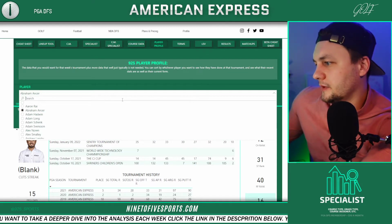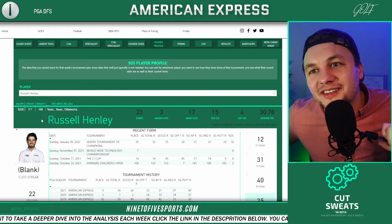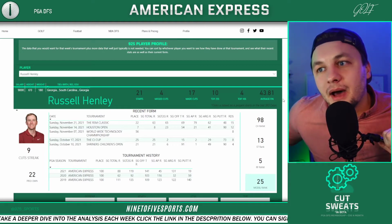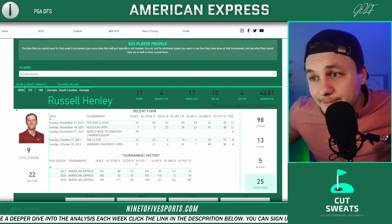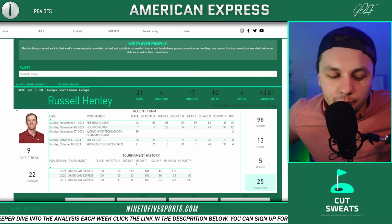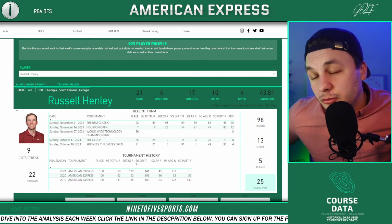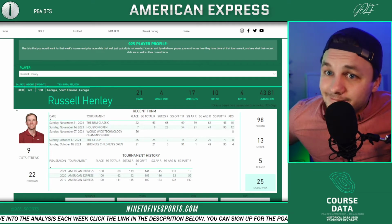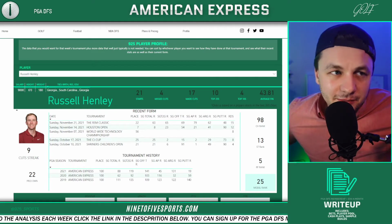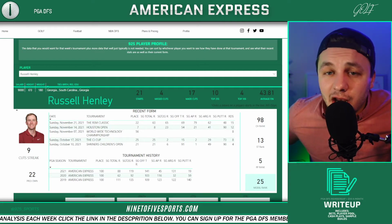The first player I'm going to be fading is someone that was a high risk, high reward type play, Russell Henley last week. He ranked out, I think, 17th or 18th in the model last week. Ended up finishing second, losing in a playoff. He's always just someone that's high risk, high reward. But the thing with Russell Henley here is that he hasn't played well at this tournament: 3 straight missed cuts. And he's coming off a tournament in which I wouldn't say he choked it away, so mentally maybe he's not as flustered, but he still didn't win. And that's got to hurt him mentally.